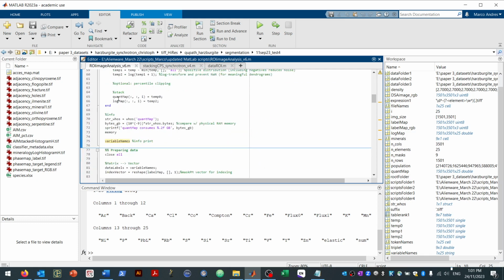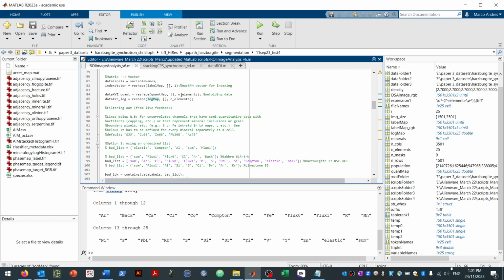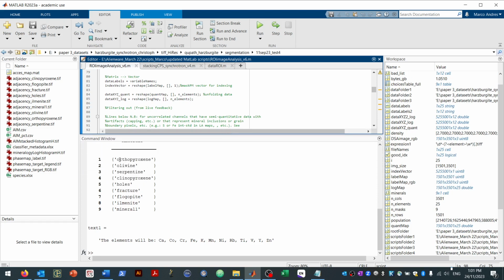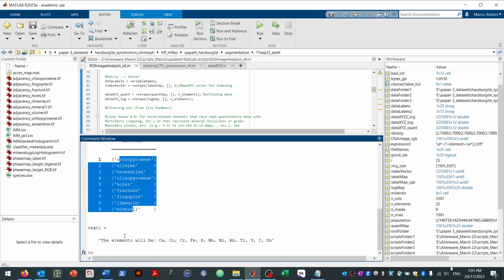But fundamentally, they are being loaded as quantitative maps or the log base 10 of the quantitative maps. They are used separately. The first group is used for the histograms and the second for the multivariate statistics that we're going to show. Then with retrospective feedback, we are allowed to select which elements to not include into the element list that we are going to analyze. And the bad list for the Hardbook I sample corresponds to these artifact images. So once we load that, the script already knows which minerals it's going to analyze, ranked by abundance, and which elements.